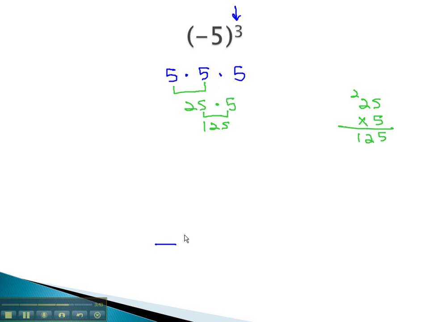The exponent was odd, so we have for our final answer negative 125. And so we can see quite nicely that when working with negatives and exponents, odd exponent will make the answer negative, and an even exponent will make the answer positive.